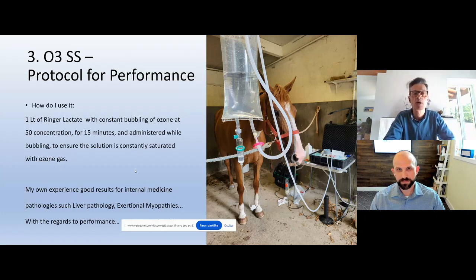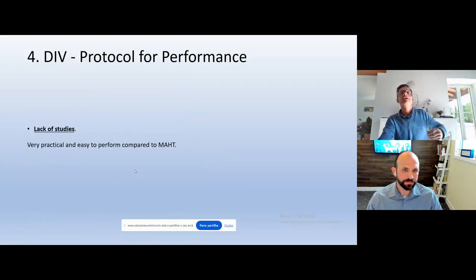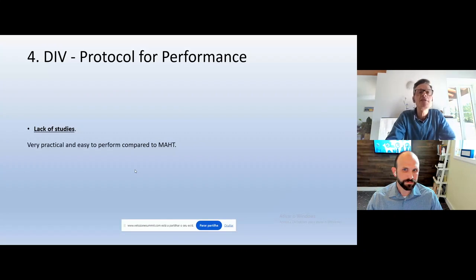I have a case report done with hypertriglycerides, which is something very difficult to treat and almost with no conventional treatments. And I have very good results with Ringer lactate. And finally, my last slide is just to tell you that I just use direct intravenous solution in the last 2 years of my veterinary career.